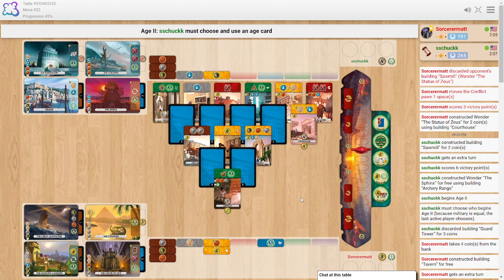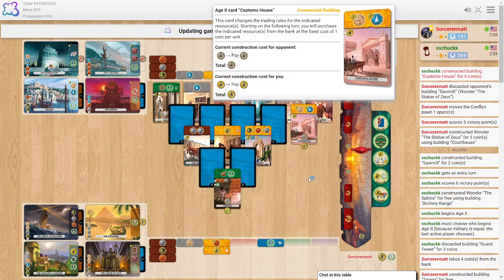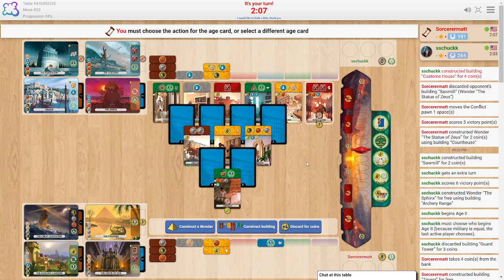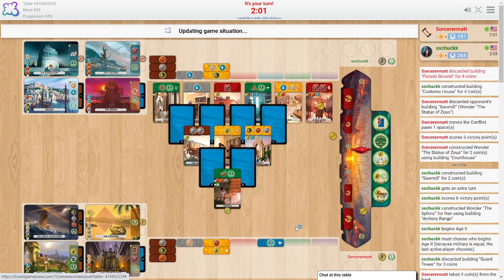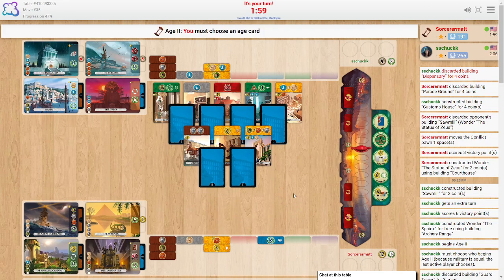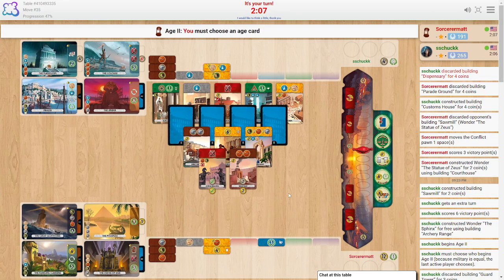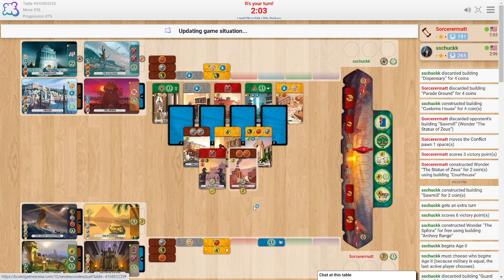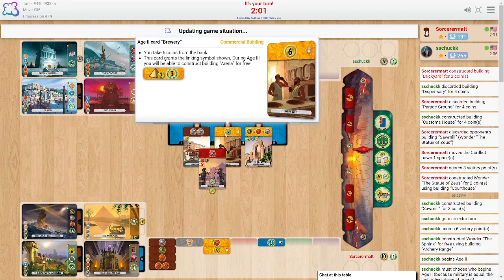Yeah, I like that. Don't care if he wants to use all 4 coins to get that. Wonderful. I think that it is going to be just fine if I discard this for coins. He's going to have to discard this for coins. Probably this one. I really would like the 6 coins there.